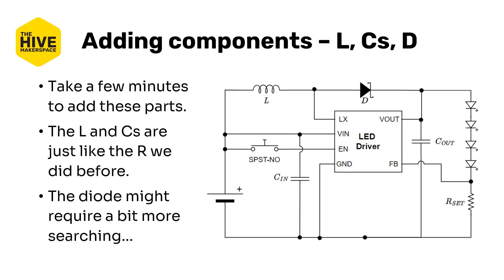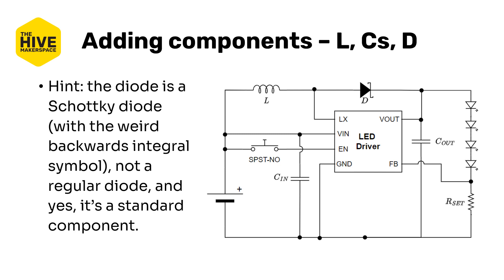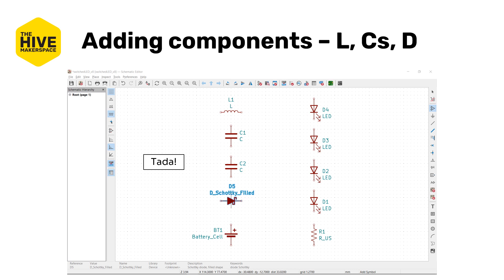At this point, I'll recommend pausing the video and going ahead to place the inductor, capacitors, and the diode — that's the inductor on the top left, the Cin and Cout capacitors, and the diode on top. All three of these symbols can be found in the device library, but do be careful about the diode because it's actually a Schottky diode, not a regular diode. A regular diode has just a vertical line next to the triangle, whereas the Schottky diode has that kind of backwards integral symbol — like serifs on its line. Go ahead and take a minute or two to find and add those four parts. You can add them wherever you want in the schematic — we're going to be rearranging things later. By now you should have 10 symbols specifically.